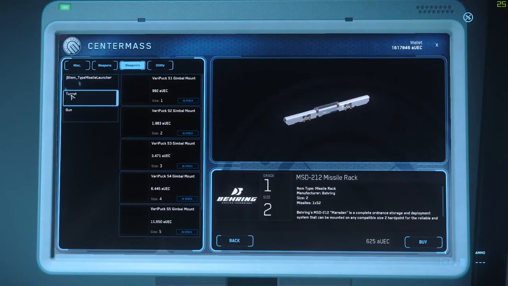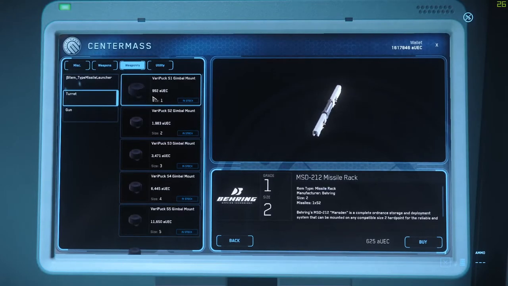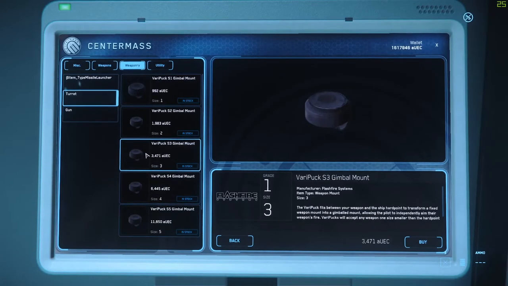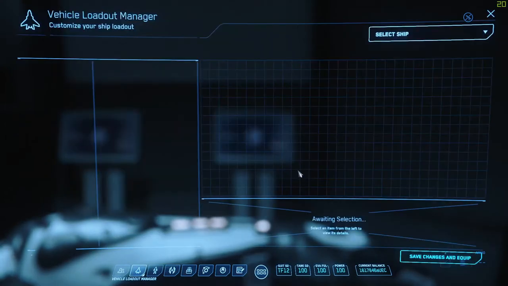Alright, let's move on to turrets. These are your gimbals. A gimbal is a mount that goes onto the ship and reduces the size down by one, and that's when you can mount a weapon on. It also allows the weapon to move left and right and up and down, and works with gimbal auto aim assist. So if you've got a size three, then you can put that on a size three weapon mount, but then you can only put a size two weapon on it. Because it's a trade-off. You get auto aim, but you have lower weapon size.